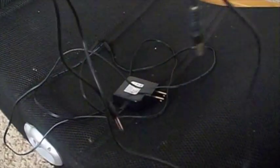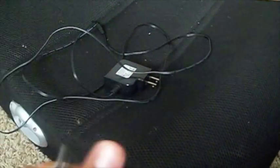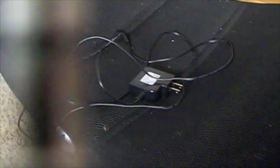Alright, let's get there. So like I said, you will only need this tangled piece of, hold up, there we go. You will need this power cable for the Xrocker chair. I'm pretty sure this works for a bunch of Xrocker chairs. I'm not sure. You just go to the websites or something. Then you will need this aux cord. You see this aux cord? Pretty sure it's called an aux cord. It has this on both sides. You see it? Alright, so what you'll need to do is pretty basic. Two steps. Really.